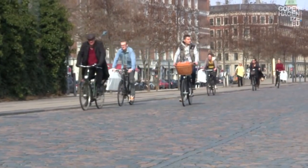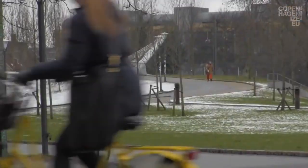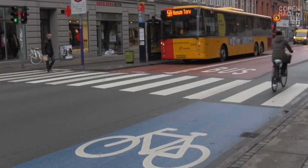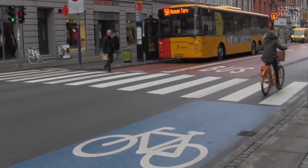So a modern city here in this new millennium is a city that prioritizes differently, that focuses on how to make a city a more livable place, a safer place, a healthier place. And in doing that, you need to prioritize bicycles, pedestrians, and public transport. And of course, we focus on bicycle culture at Kopenhagenize Design Co. So highlighting these details of what makes Copenhagen so bicycle friendly.